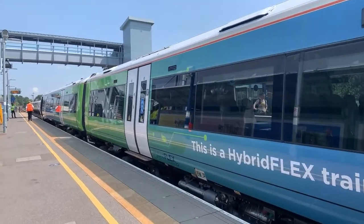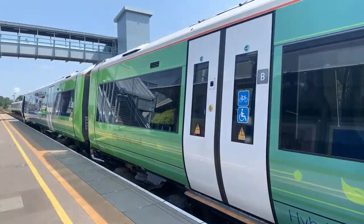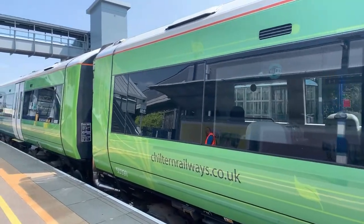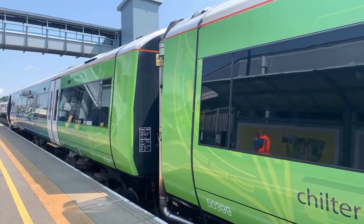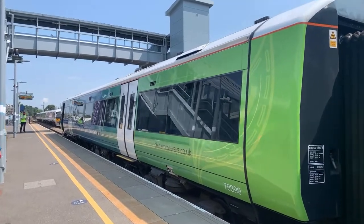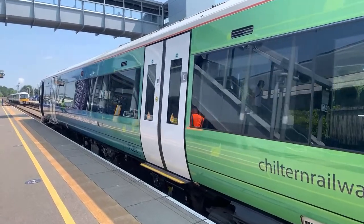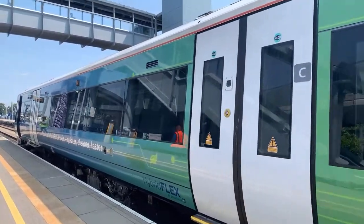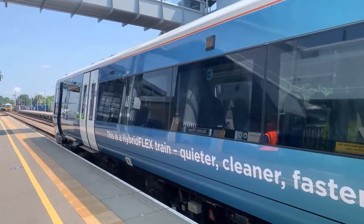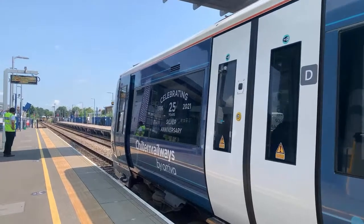If you take a walk back down the train now, the interior itself hasn't been changed at all, and neither has the cab, apart from the regenerative braking gauge. I was talking about how this train, when it's at slow speeds or in stations, runs on the battery to reduce emissions and specifically noise in London, for example. The residents who live near London Marylebone aren't too keen on the loud diesel motors of the 165s, 168s and 68s currently, so that's hopefully going to solve that problem.